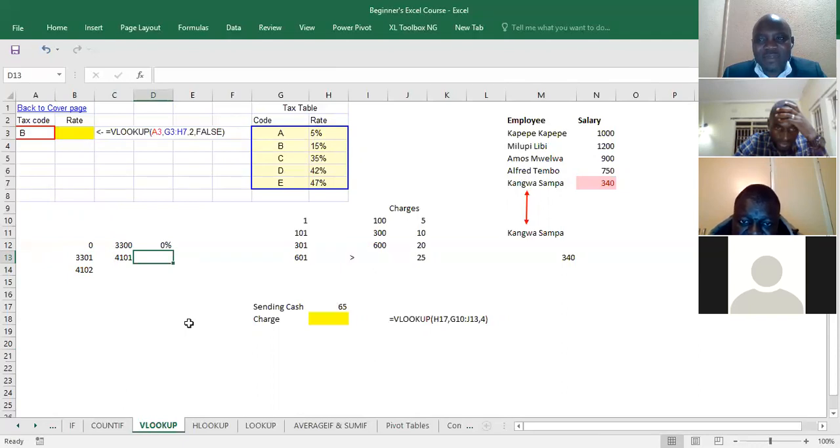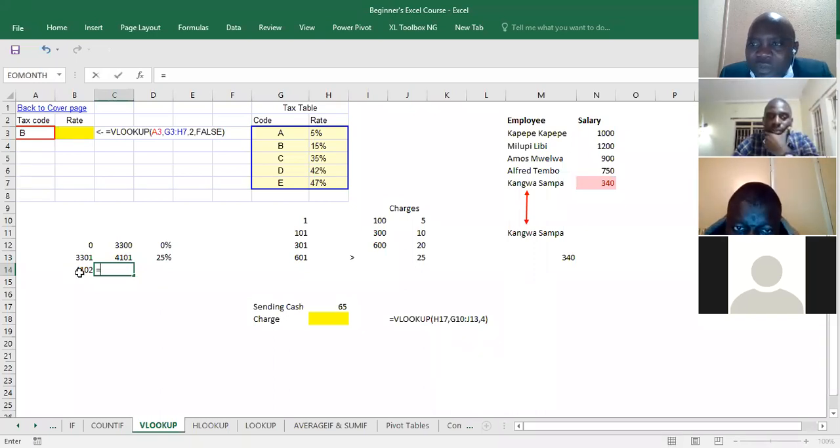Yes, 25%, right? Then here again, what's the difference? It takes you to what? Is it 2.9 or 2.1? 2.1. Plus 2,100. You think so?